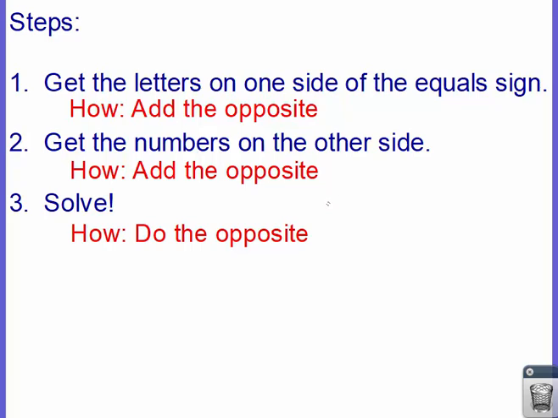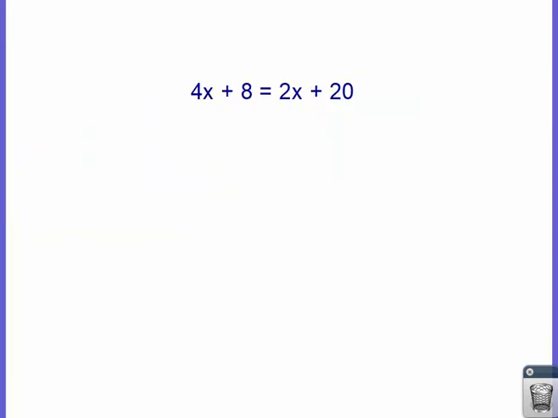So let's see if we can work a couple of problems, and then we'll work on the assignment. Okay, so here's our first one. And you'll notice it does look a little different than just the two-step equation where we had one letter and a number equals another number. Now we end up with letters on both sides. So our goal is still to get the letter by itself.